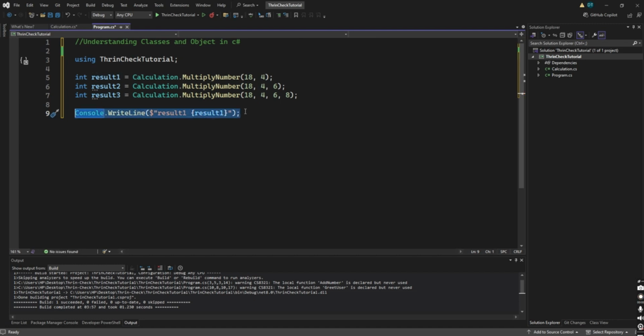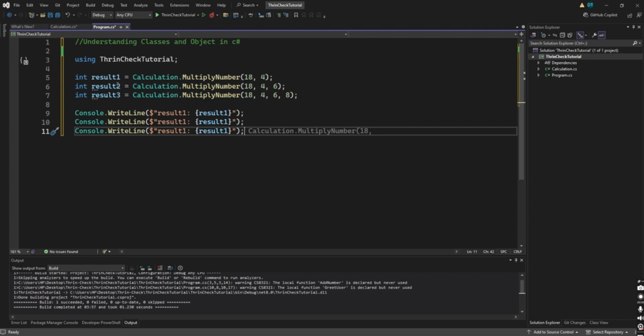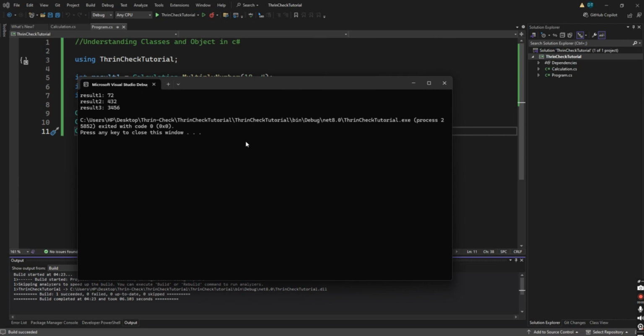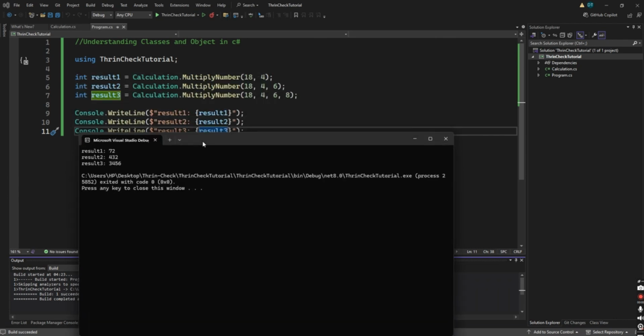So let me do this. Result 1. So I will do result 2, result 2, result 3, result 3. So if I launch this, we can see result 1 is 18 times 4, which is 72.